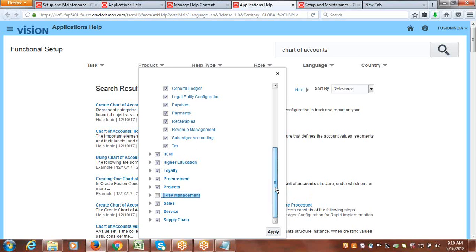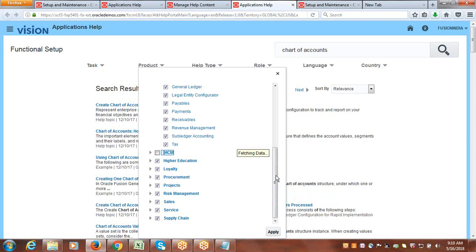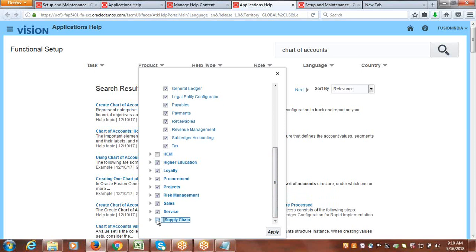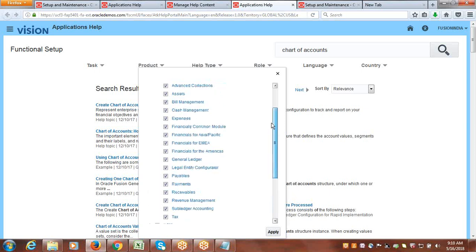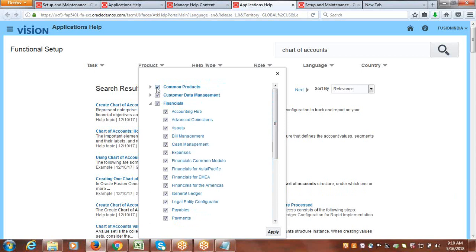Just uncheck what you don't require. Somehow it is not working with this. You can disable it. Okay, I'll disable this again. We'll just refresh and do it once again, no issues.